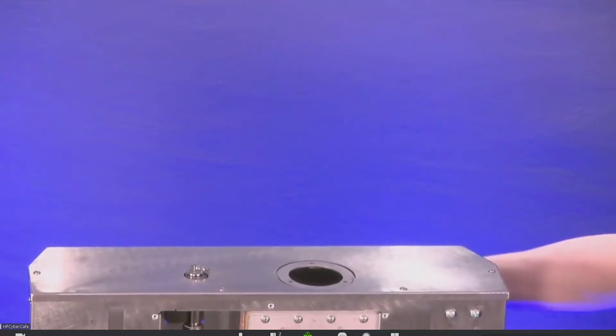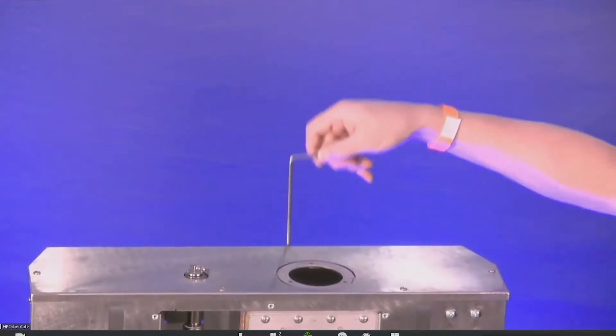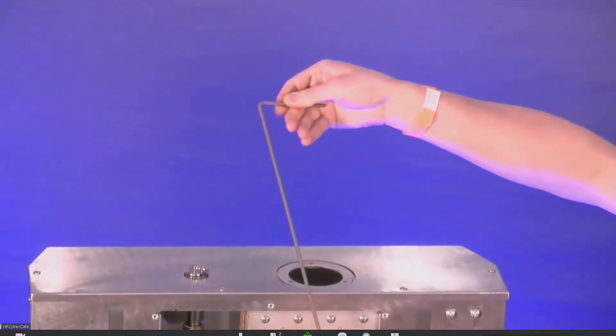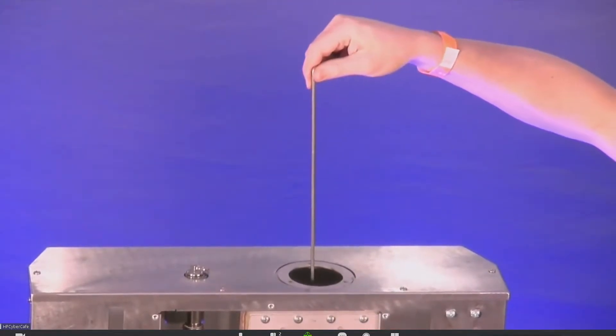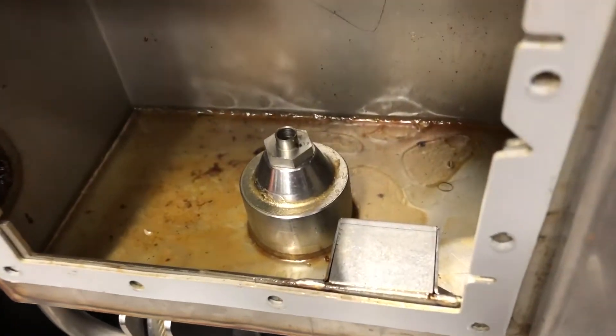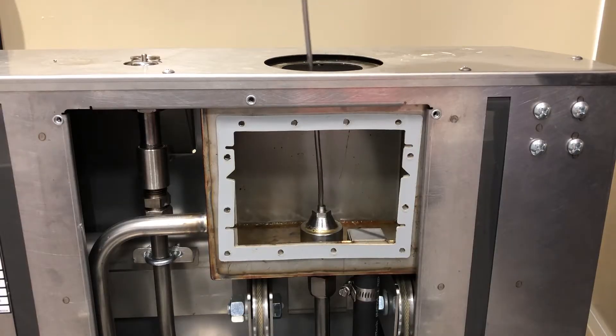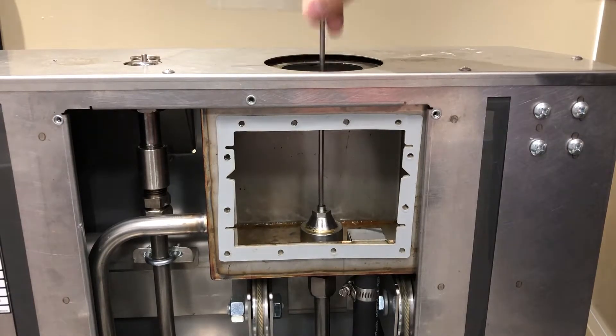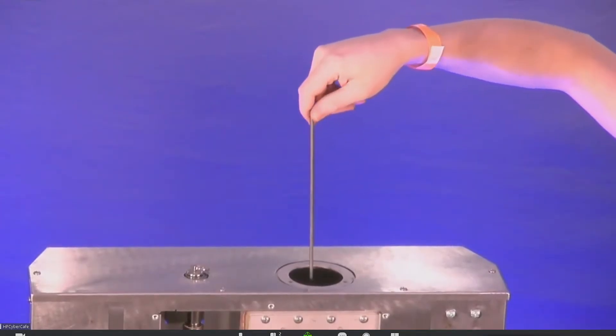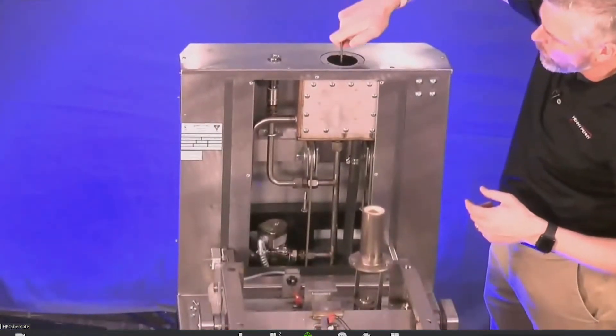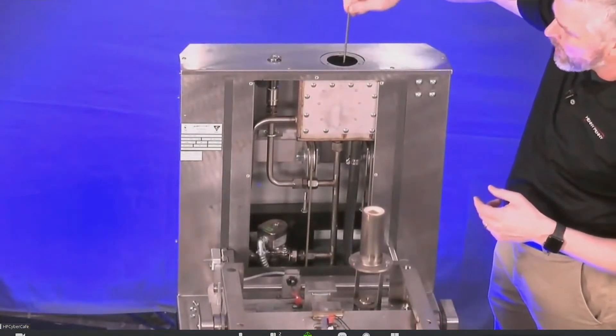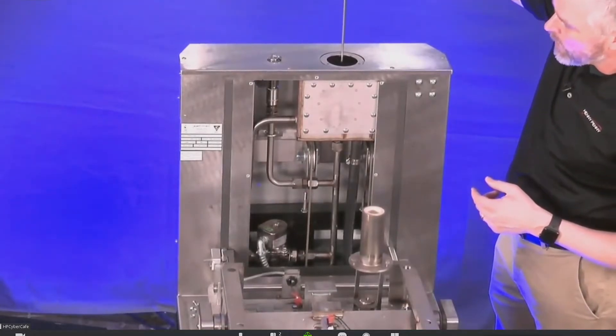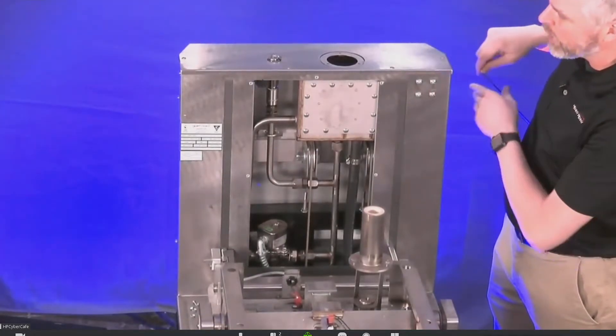But then there's a clean-out rod in the rear of the fryer that we can coach the customer through pointing, looking down in here and finding the orifice. Or if they can't look down in there, just tell them dead center and they can keep trying until they find that. Once they do, they can push the obstruction through by pushing this rod down all the way several times, kind of ream that out a little bit, and then they can clean that out and avoid a service call sometimes.